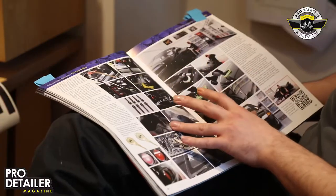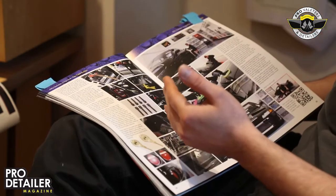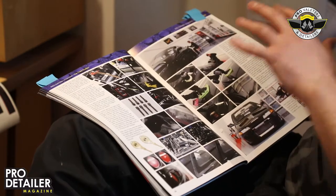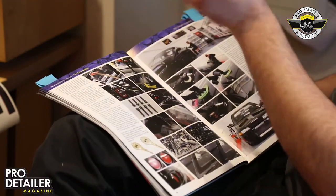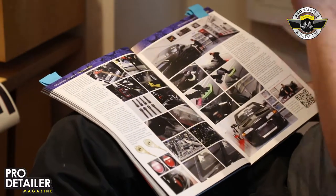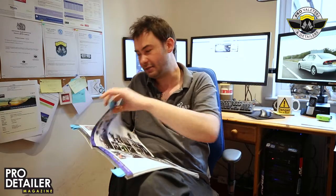The showcase and write-up section is obviously mostly Japanese metal given the JDM special. One of my favourites — and it turns out the reader's favourite too — is done by Afa Gula of MotorShine. He had an R32 Skyline, which is the best Skyline in my opinion, and it was a full restoration detail: polishing the key, taking bolts out of the engine and polishing those up and putting them back in again. A brilliant attention-to-detail example, and everybody who's read it so far has been fascinated by it.